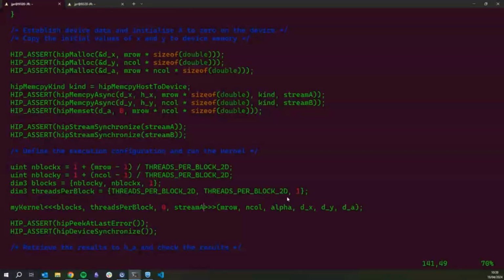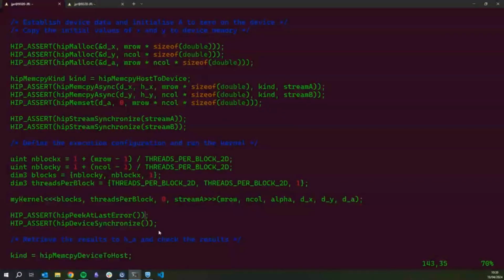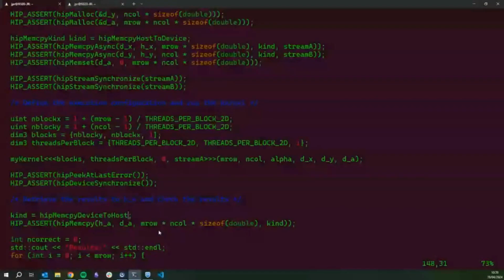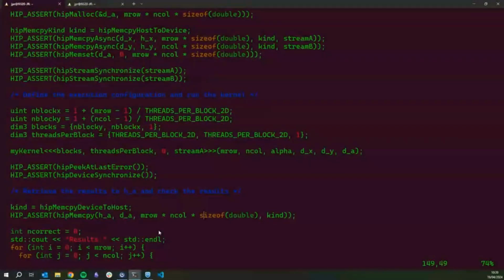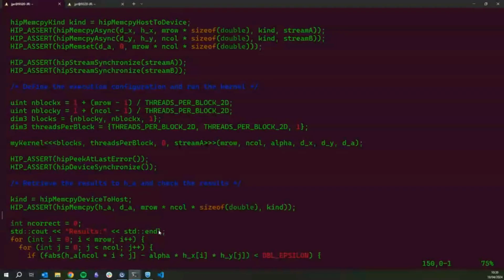Then I can execute my kernel to do my operation, and then I'm going to call, as someone pointed out in the chat, I don't need to assert afterwards on particular streams because hip device synchronize is going to make sure it waits on all streams to make sure everything's completed before I move forward. Okay, so my work is done. I'm going to copy back as I've done in my previous version of this. I'm going to hit mem copy from device to host, and then I test my result to make sure it's correct.